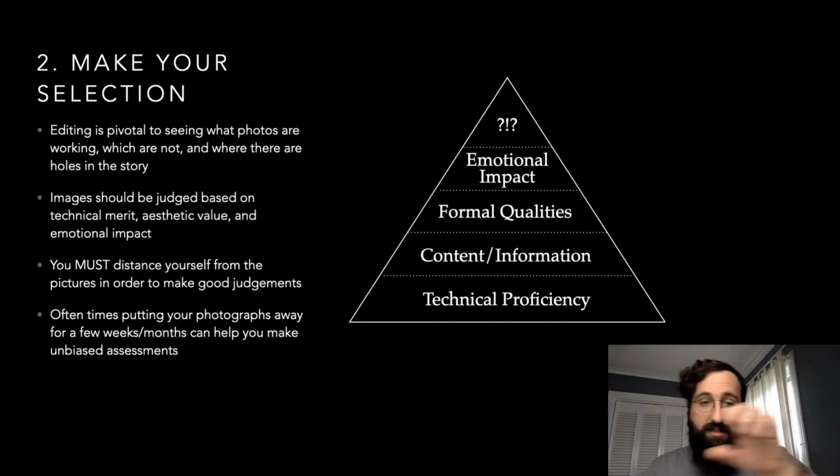So I would say the next tier is just content. Does it have the appropriate information in it? If you're telling me a story about ducks and your pictures are of cats, it's going to be very confusing for the viewer. Why are you telling me a photo story about ducks and you're showing me cats? This seems really basic, but I have students do this kind of stuff all the time. So does it have the appropriate content in it?